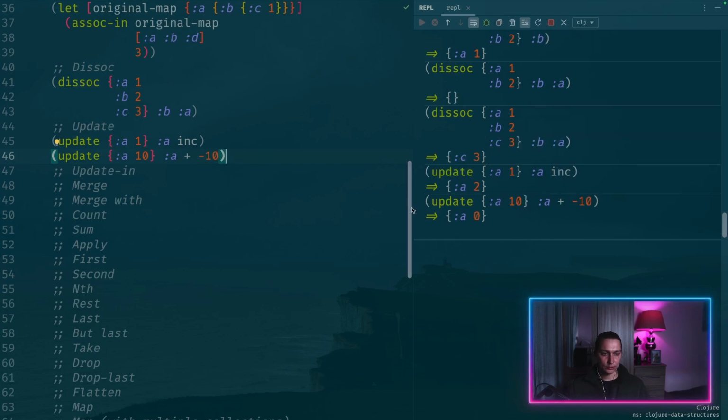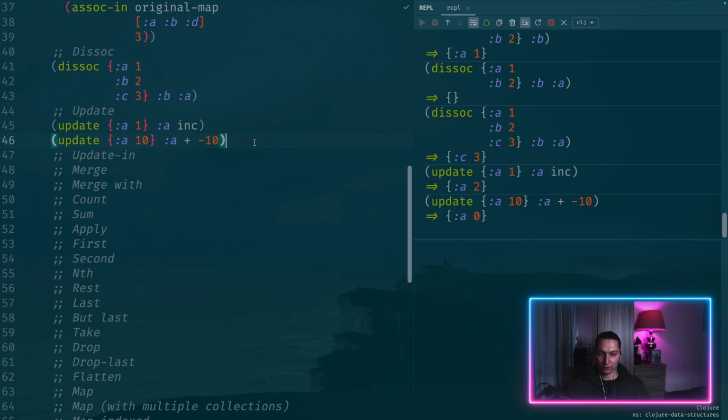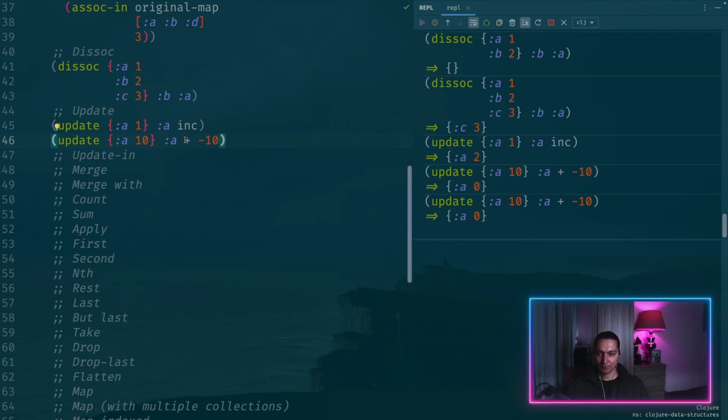What it will do is take the value of key A, and then apply this function to the original value of A and this additional argument. So it's basically saying set value A to be 10 plus -10. So the final result is 0, as you can see.